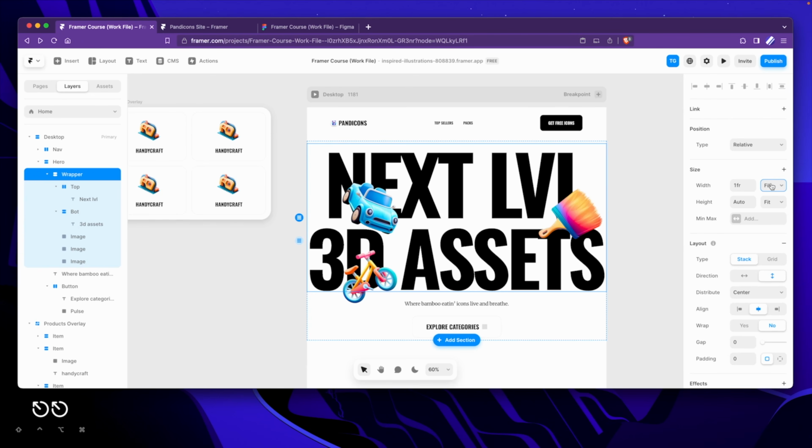So let's go to width here, to size. And let's add a max width to the wrapper. So not to the hero, because the hero can span however far it wants, or however wide it wants. But the wrapper is going to be fixed to a specific max width.